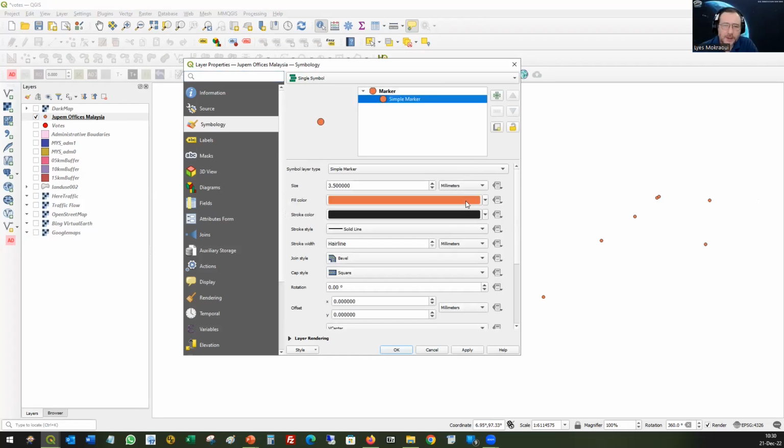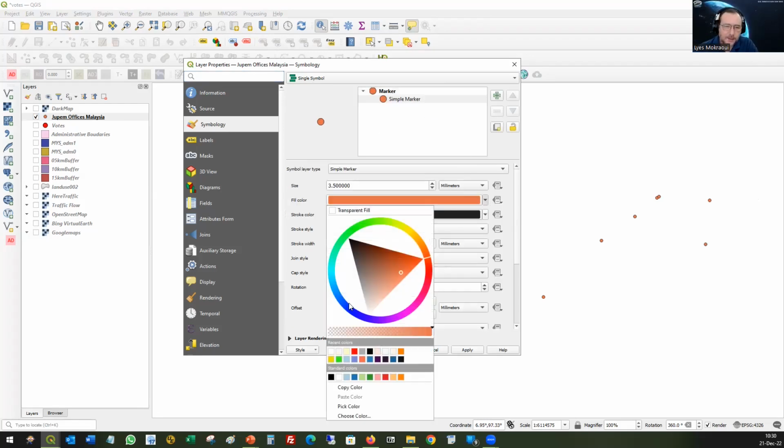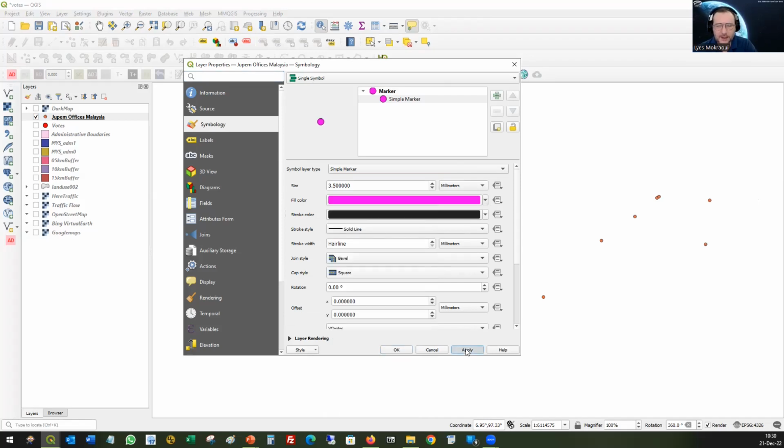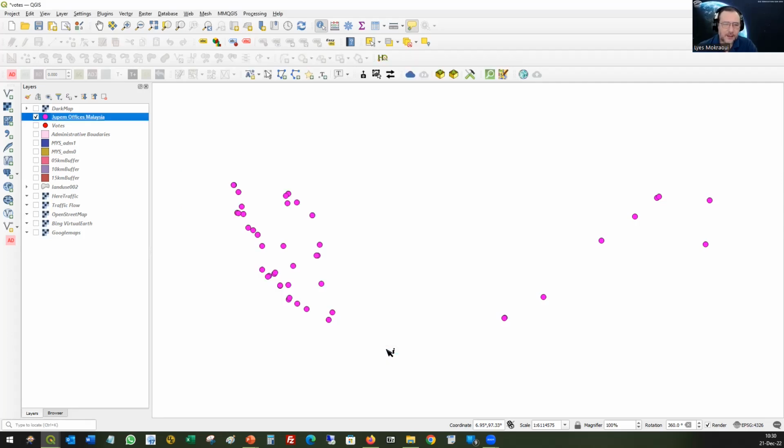And I'm going to use some other colors, perhaps not blue. Blue is more like the sea. Let's see something more purple or magenta. No, I'll just use this purple color. Now that I have all this, I can add back my OpenStreetMap.